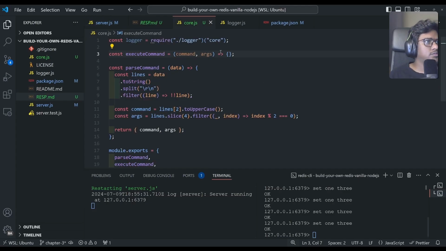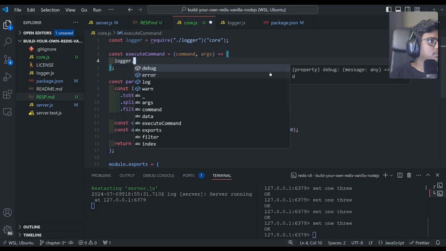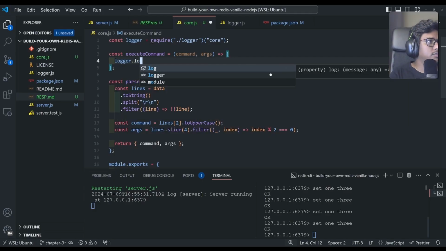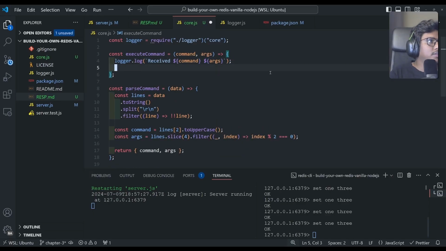Now let's try to complete the whole execute command also. To begin with, let's just add an info over here, logger.log received. We'll just log as is for now, right? Command and args.